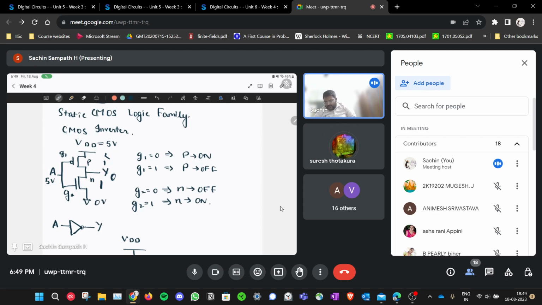But the problem is these circuits are not that good. It doesn't behave like an exact switch. This thing might actually be at 0.5 volts. This PMOS transistor might be leaking some current, and this thing might not be able to drain all the current. It might not be able to pull down this output to 0 volts exactly. So no matter what you do, this level will be below 5 volts. Then what will you do?